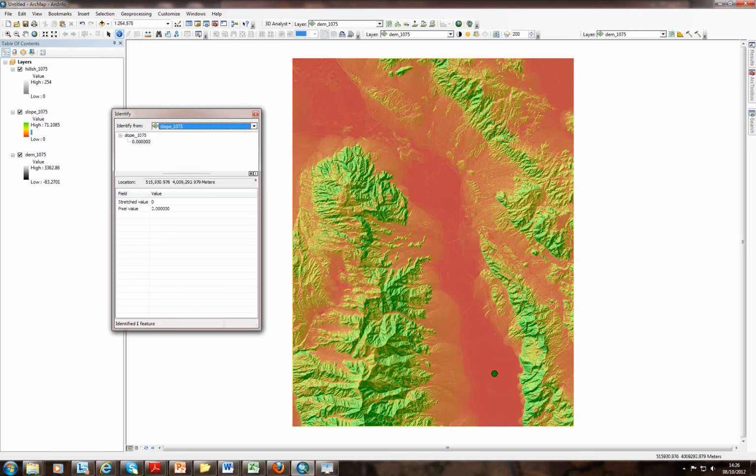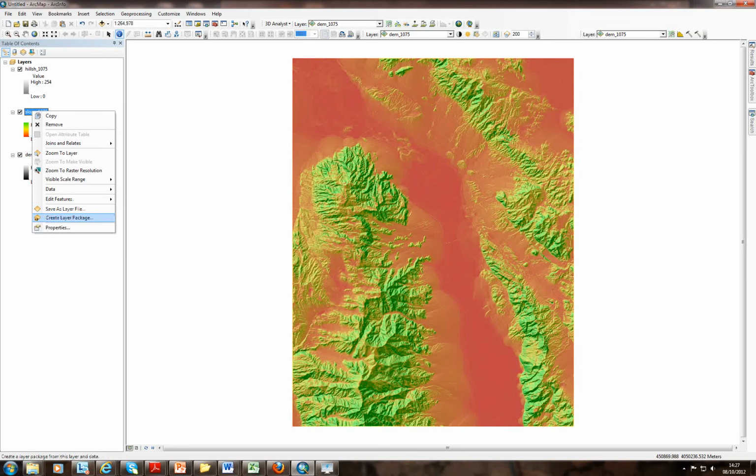the playa and see that the playa has slopes ranging from 0 to 0.6, 0.8, 0.4, something like that. So maybe in the range of about 0 to 1. The fans, these paler orange areas here, have slopes in the range of about 1 to 6, 5. There we go. What are we up here? Yeah, about 6, maybe as high as 7 or 8 perhaps, in some of these areas, where the mountains themselves have much higher slopes, much steeper, more rugged landscape. So we can effectively use slope to perform this classification.